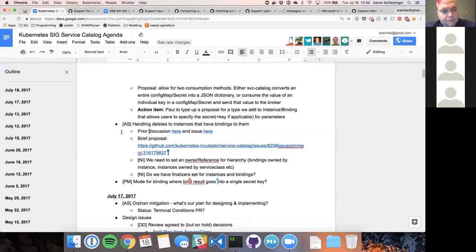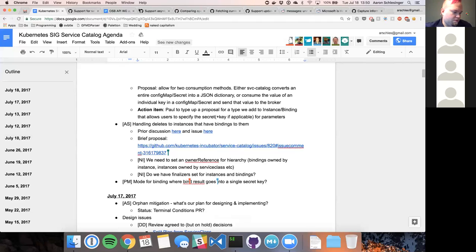What we originally discussed in the last face-to-face meeting we had was to somehow pass a force flag to kubectl such that if you kubectl delete an instance and it has bindings on it, it would fail. And if you kubectl force delete it, then it would just automatically cascade delete all the bindings. So before we go doing something special and one-off here, have you guys looked at the garbage collection stuff? Oh, I have. I'm just going over the prior discussion. So I don't necessarily think that either one of those is the right way to go.